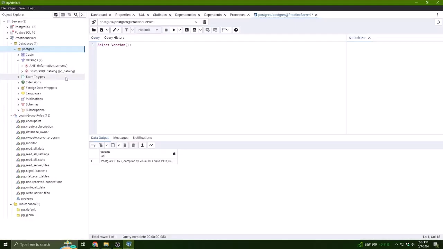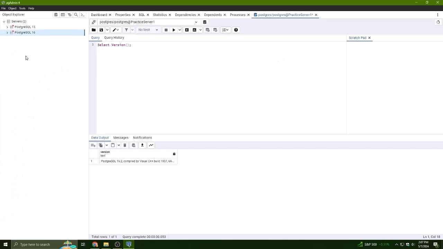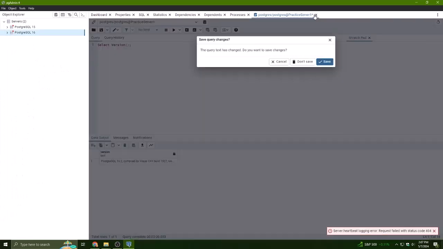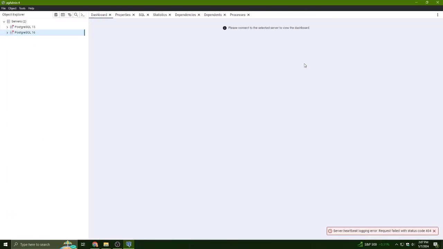So again, I would say play around with some of these, get a bit familiar with how these work. Remember, nothing too major with all of these servers, so you can go ahead and create and delete them as you'd like, and just get a bit familiar with these tools and which ones you prefer.